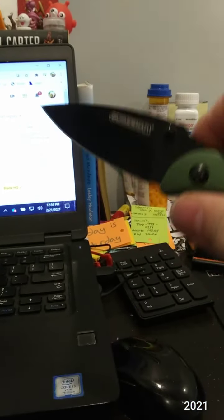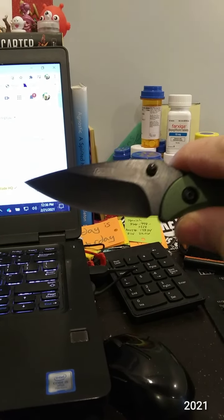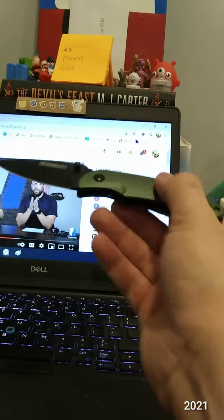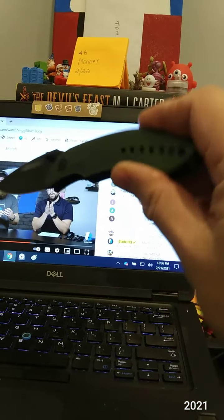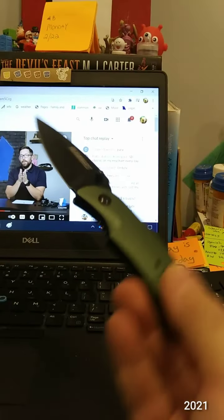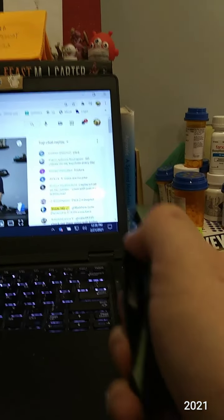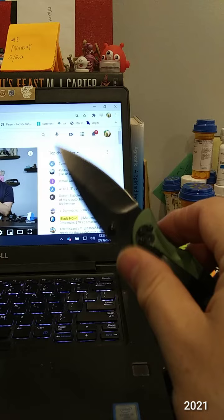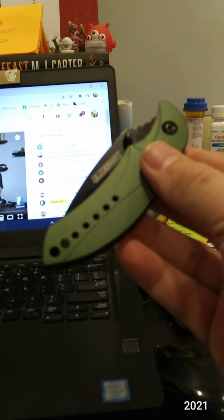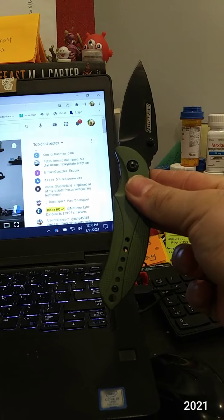So I like this. I like the blade shape. A little bigger than the other version of this. A little wider and shorter. If you look at just the blade shape of the whole knife, as a whole, it looks great. I will probably end up painting the handle on this with matte black, but otherwise, $6.99, and it cuts really well too. I've been using it for cardboard today, so that is the Guidesman Reptile, and that is a Menards brand exclusive.